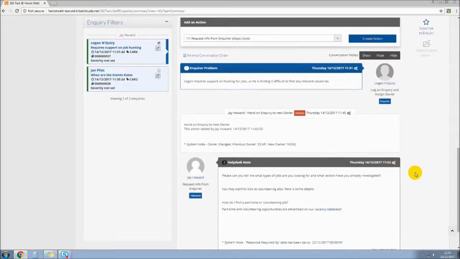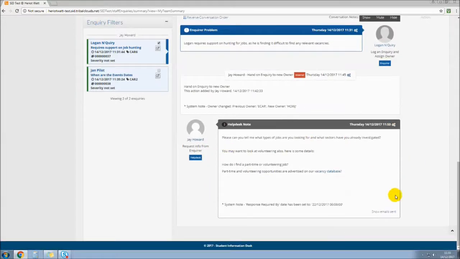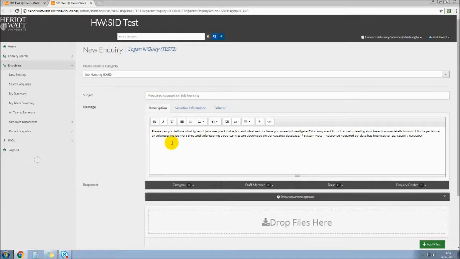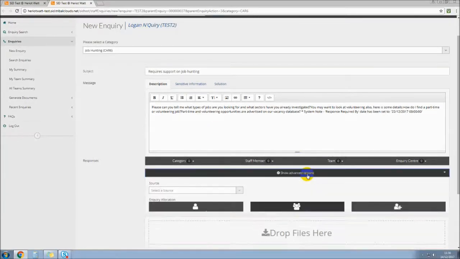Or it may be that you need to create a new inquiry from those details, so you can choose create new inquiry, and it will copy all the details of that interaction timeline note in, copy the category, what the subject was and who the inquirer was, the student, and enables you to log a new inquiry for it.